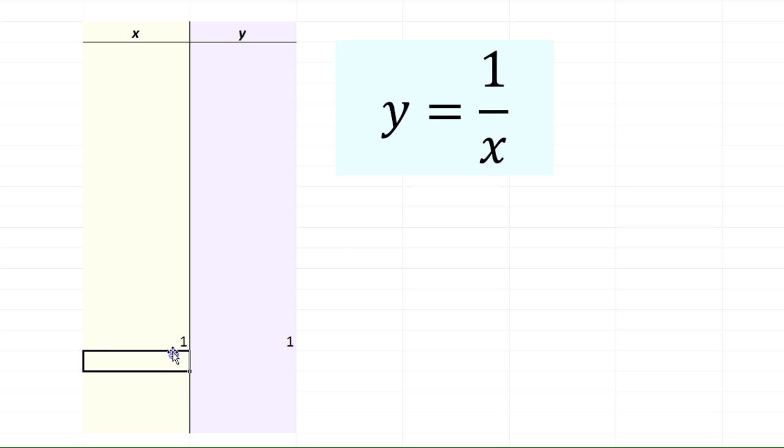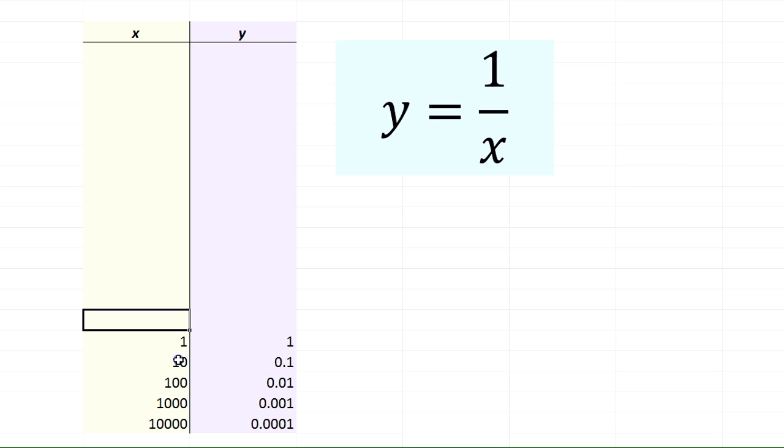Now we're going to do two things from 1 here. We're going to make the numbers larger and larger from 1. We're going to go 10 times as much at a time, just so we can quickly see a pattern here. If we put 10 and 100 and 1,000 and then say 10,000, that's probably enough to see what our pattern is. And then we're going to do the other side of 1. We're not going to make it larger and larger. We're going to make it smaller and smaller, heading towards 0. We're going to continue our pattern here, and we're going to go 0.1, 0.01, 0.001, and say 0.0001.